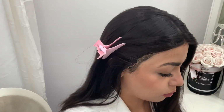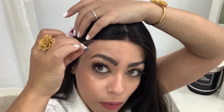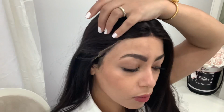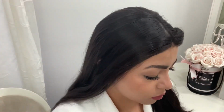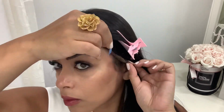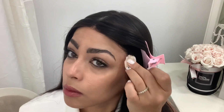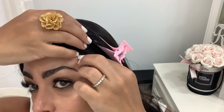Now for the sides, I just clip back the hair and I add a little thin half of a strip of the Walker's tape just slightly in front of my own hairline, and I press the wig down again, and I do that on both sides. And this is just for added security, but if you don't do the sides and you just keep the top piece like I just showed, then I promise you your wig is still not going anywhere. This is just an extra precaution in case the wind blows, so your wig doesn't blow backwards with it.